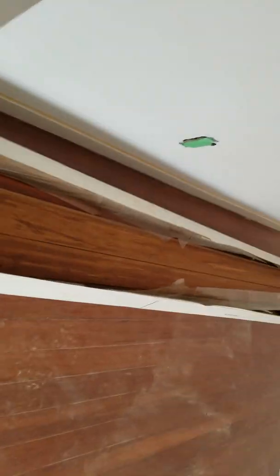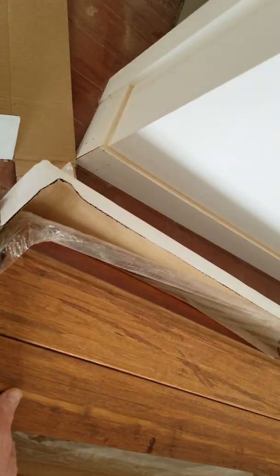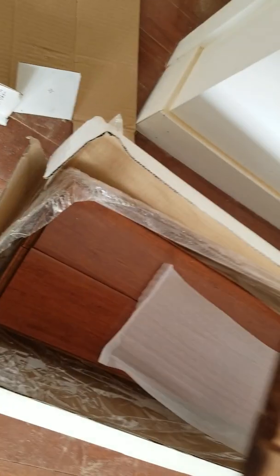So this is the stuff here that he's got. And this is how it's attached. What it's called right there. Premium hardwood. Okay. Really nice stuff.